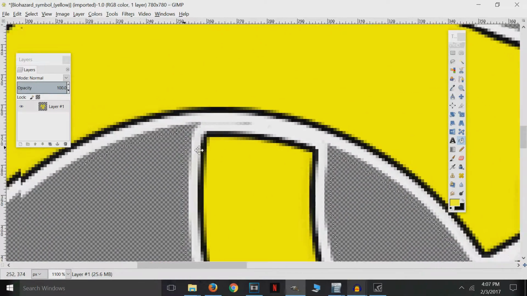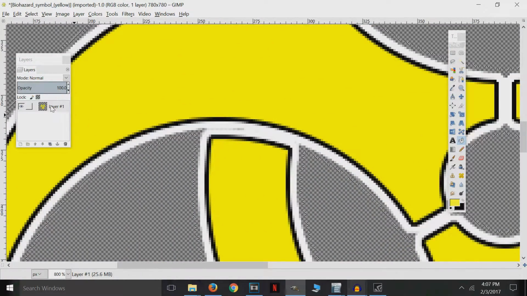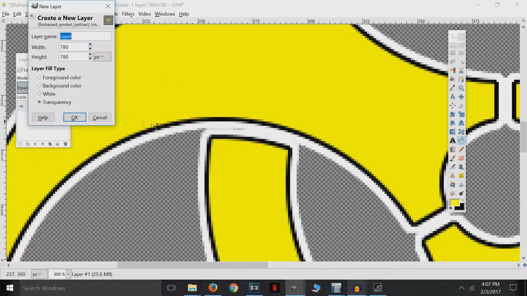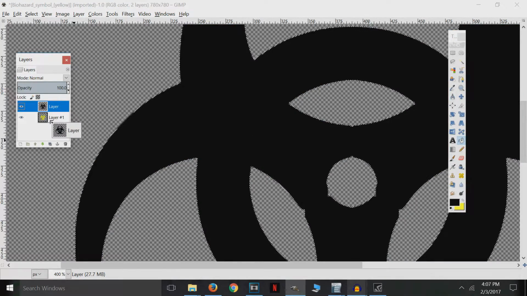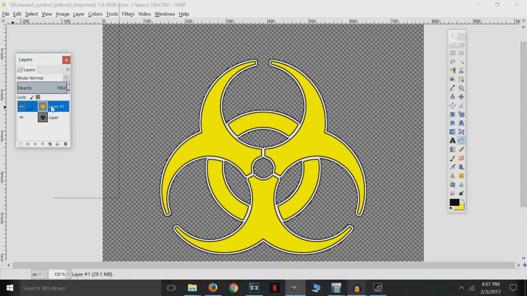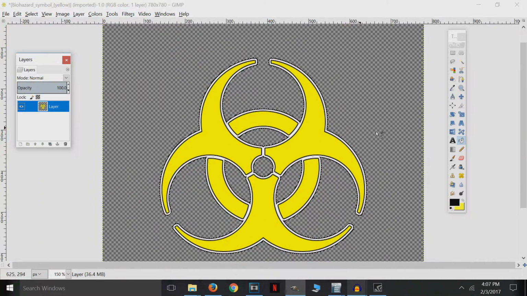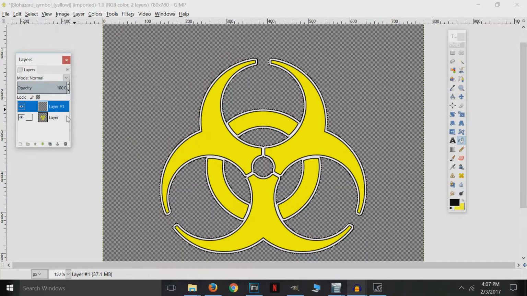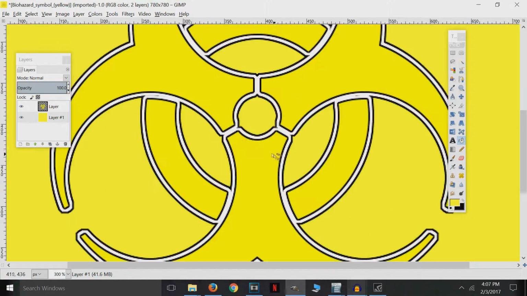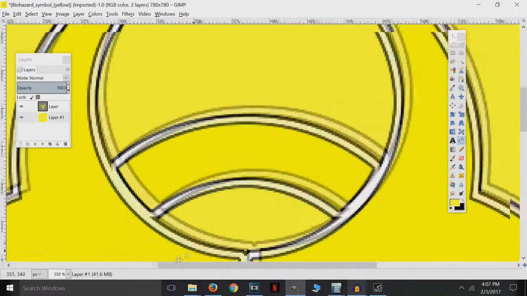So I just grew it by 2 once again, so you can see that I have this layer. Going to create a new layer here. Okay. And then I'm going to fill in that layer with black and drag it down. So now we have a nice, good outline that if we were to once again create a new layer, you don't have to do this, I'm just doing it as a demonstration, and fill it in with yellow, even with that yellow background we can see the image still really pops.